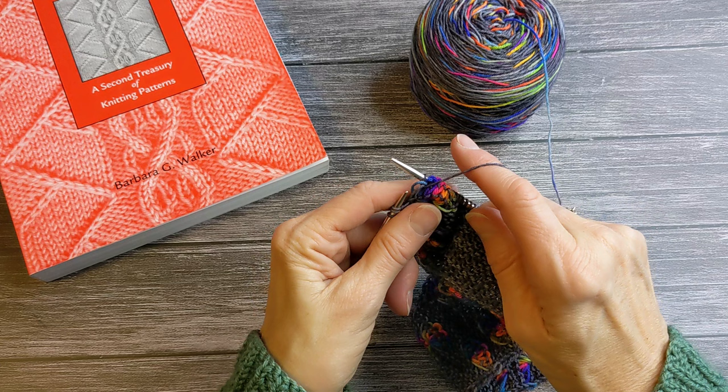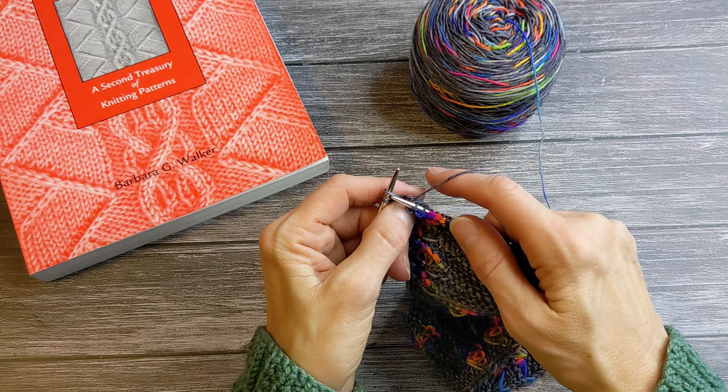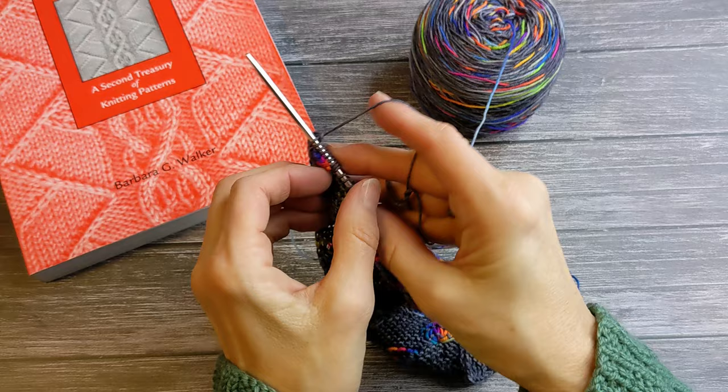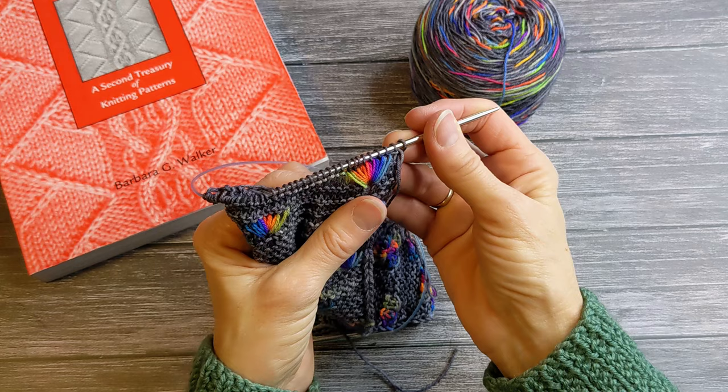And then once I'm done with the color pool section, I go back to my garter stitch, take the yarn to the front, and knit the garter stitch. So on the back, this is what it looks like. And then when I turn it around, here I have all my drawn up loops laying how I like them across the fabric.